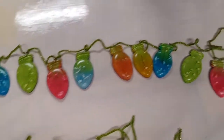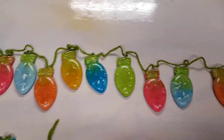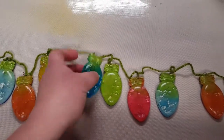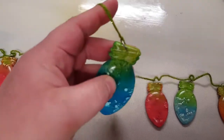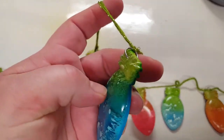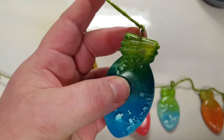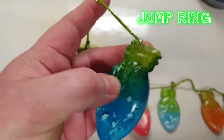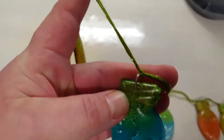Okay, and then on some of them, this big old long one, I did it like garland. So, I did the same thing here. I drilled a hole through the top, put a split ring in there, and then tied that to my yarn.